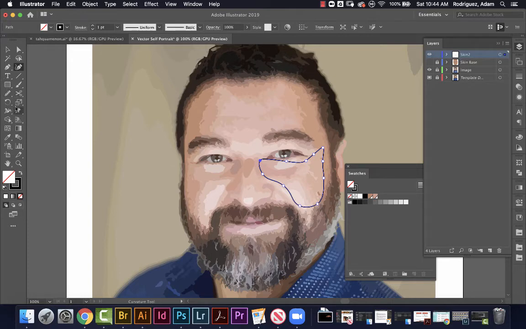Smooth that out a little bit here. I don't like how rough that is there. Let's soften that. Let's soften that. Soften it until it gets the way I want it. And if it doesn't get the way I want it, then I'll have to go in with my pen tool and adjust it. There we go. That's what I'm looking for.